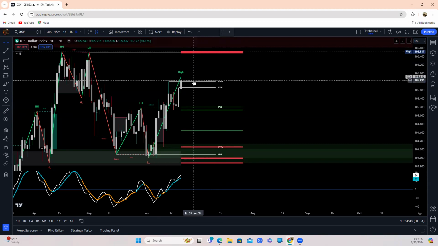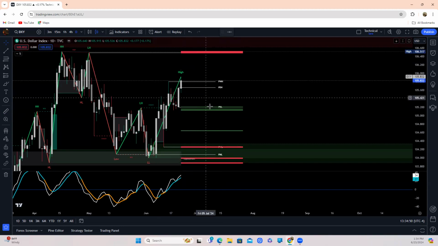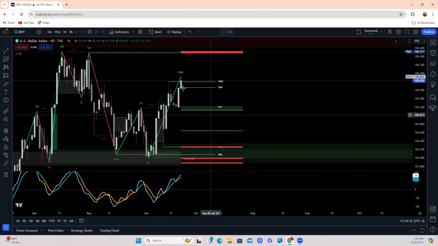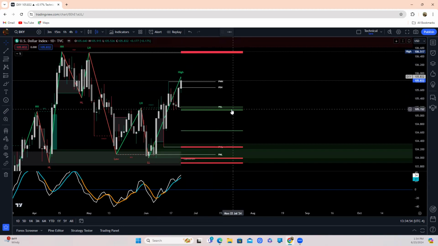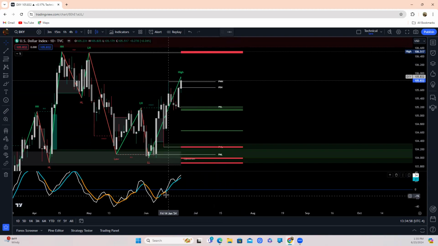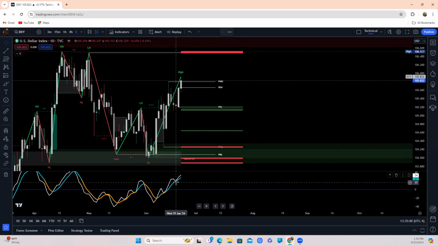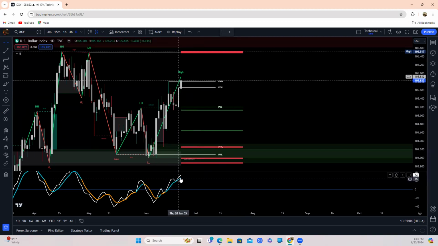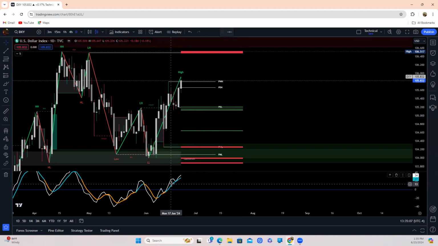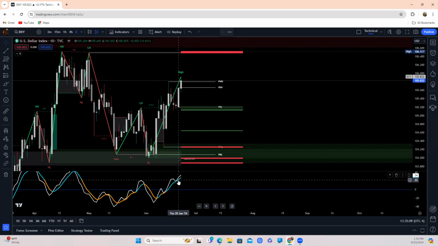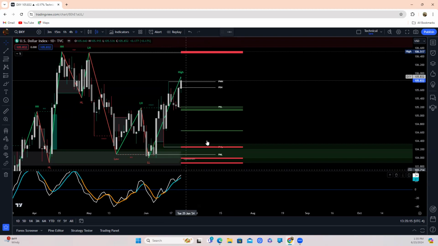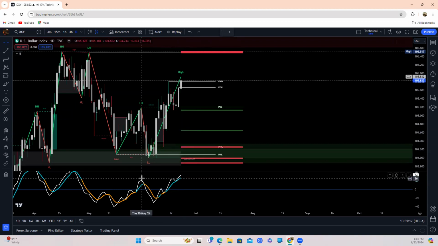Now, there's also the possibility that we could get a pullback. So look for that. Look for a pullback. You can look for a pullback on the dollar as well if it starts losing strength. But again, looking at it right now, we got a bounce right here, looking at the momentum. So the momentum and the separation between the two seems pretty good. So we got some space in between here. So that momentum is still positive for the dollar right now.